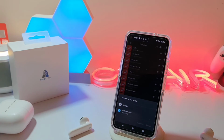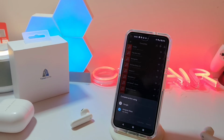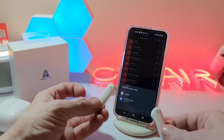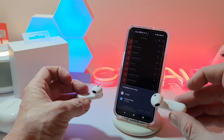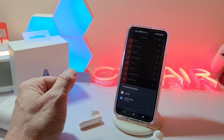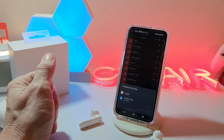So that's pretty much it for the Timekettle. Really excellent product, and I really like it, and it's something that you could really do with on traveling and so on. It's a nice product all blended into one. Given they might look a bit big for some people, I presume these are going to get smaller as time goes on, but as is, I really like these. They do look a bit like AirPods, but they fit really comfortable and they isolate quite a nice bit of noise. They've also got an IPX4 sweat and water rating as well, which isn't bad.